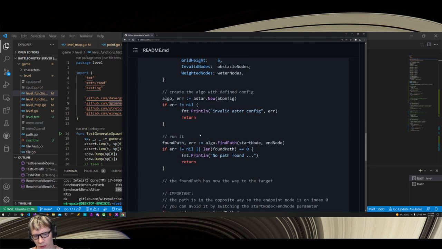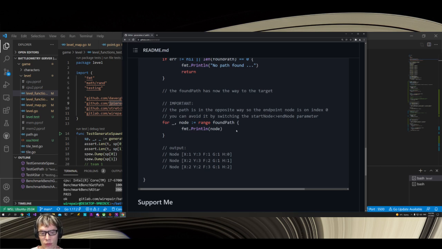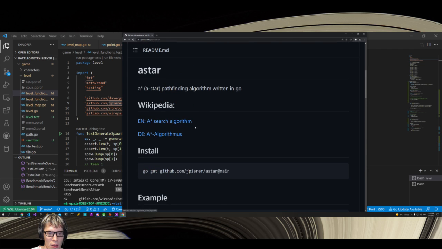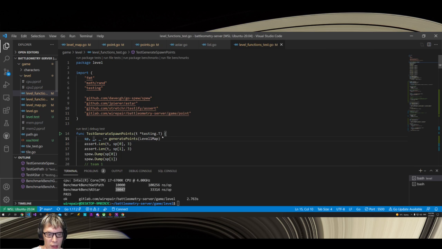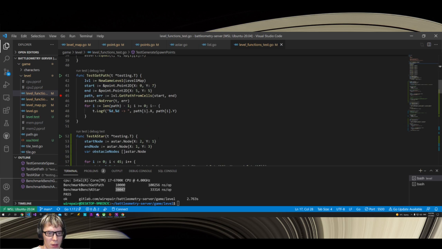But they use nodes, and I'm like, well, I have my points, and I just want to keep my point stuff. And I figured by kind of taking it and putting it into my code, I would be able to understand it better, which it definitely helped, because it's not exactly straightforward. But yeah, so once I got it in, I made sure it worked, and then I started to do some benchmarks, and that's where things got kind of weird.